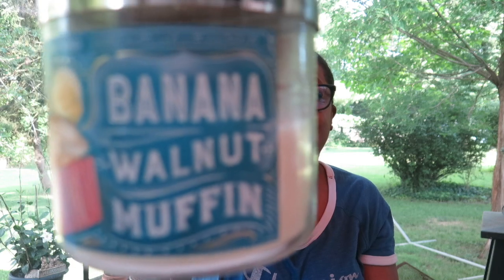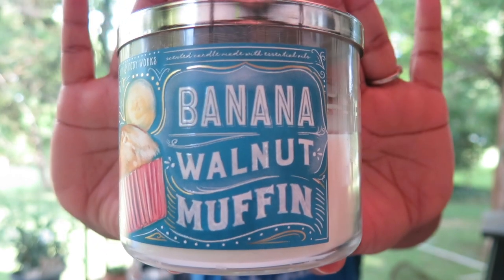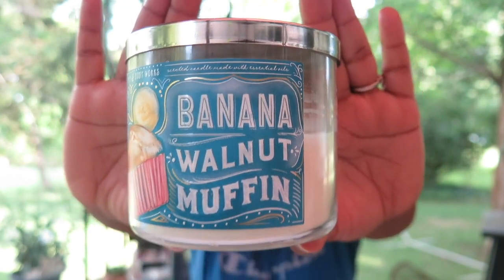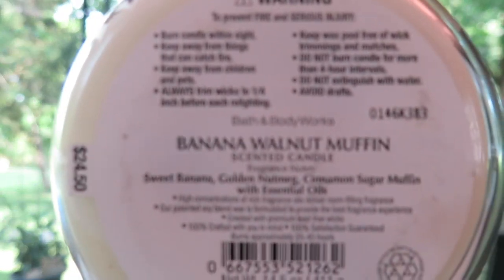Let's get to this candle review. It's gonna be on the banana walnut muffin candle. Hopefully that's coming through. Banana walnut muffin candle, 3-wick candle. White wax, no burn issues, 14.5 jar of goodness. This candle, y'all, oh, scent notes. Those are the scent notes. I almost forgot.